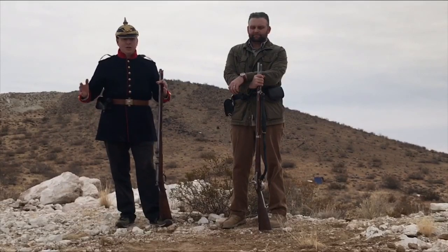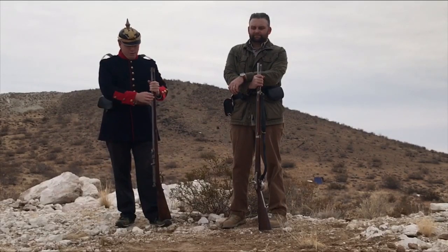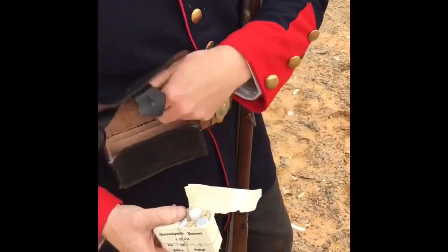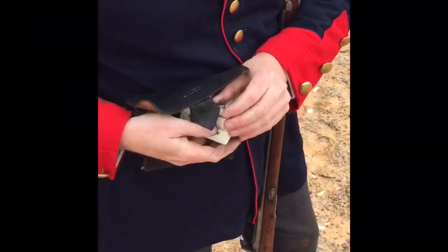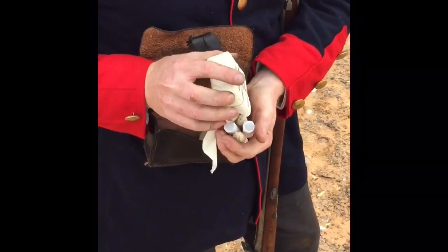As the distances increased, the Prussian officers would control the rate of fire from their soldiers. A big concern with a breech-loading rifle is how fast soldiers can fire off their ammunition. You can only carry so much of it. How many do you have in your cartridge box? I've got 40, 60 rounds. 60, 80? The stuff's heavy. The ammunition weighs over an ounce a cartridge, so it adds up. Soldiers can't carry very much.